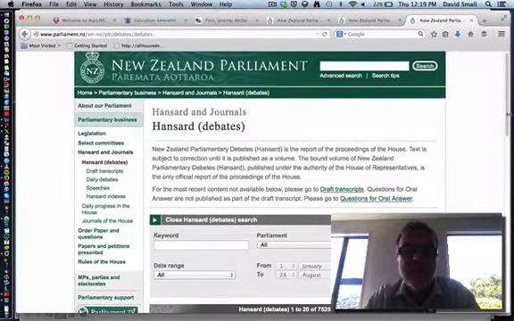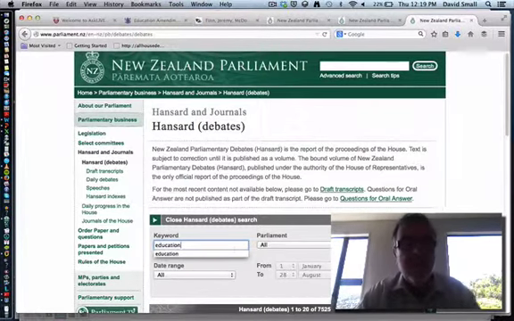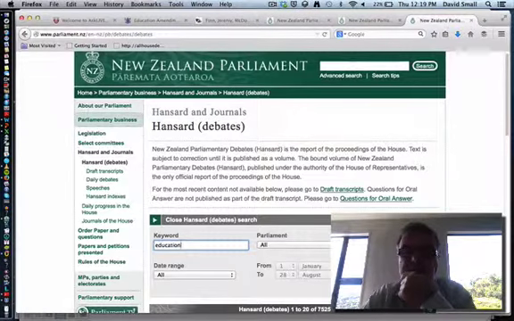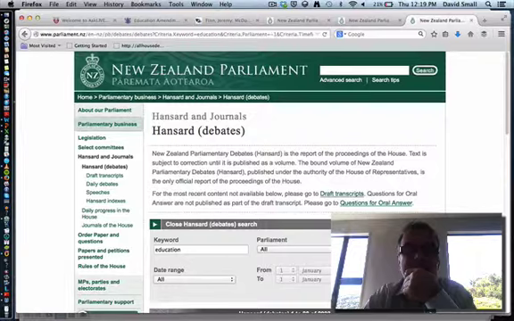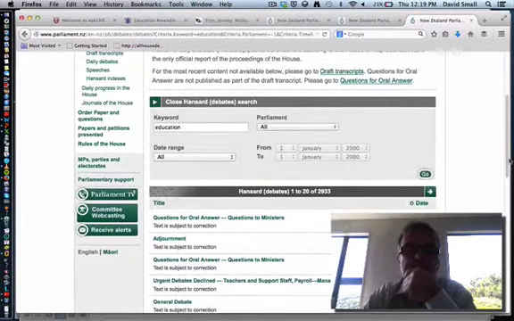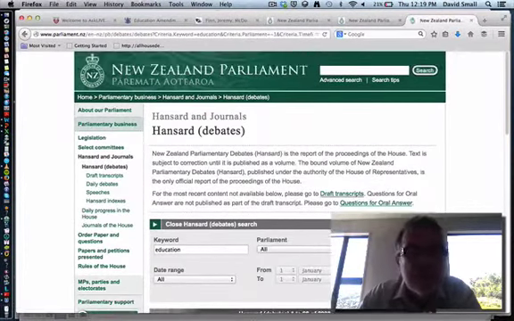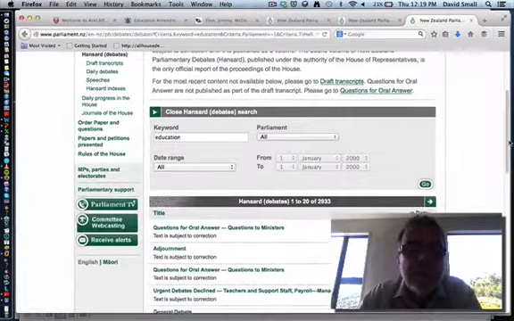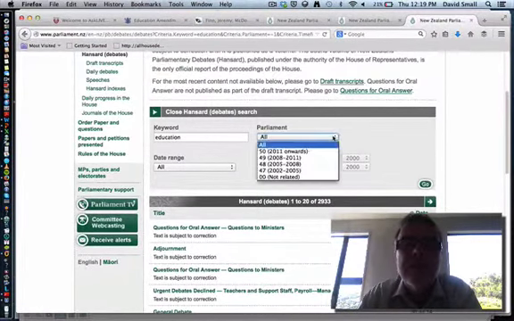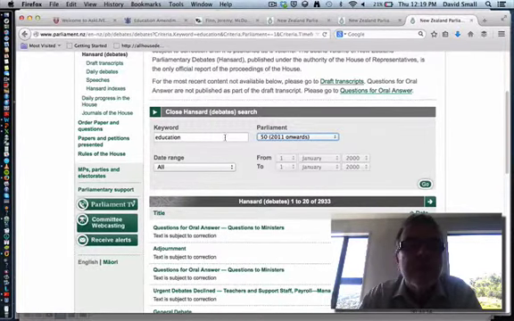So all of these ones here you can put in a search, and that should narrow the search here into these education debates. Oh, no, it's not doing that. Let's just go for narrowing this down a little bit.